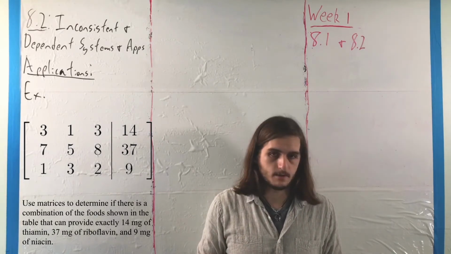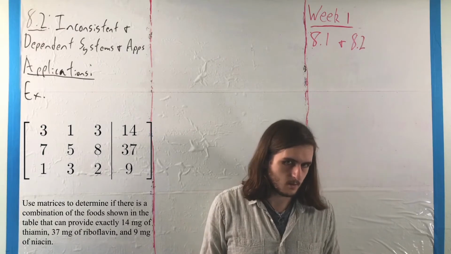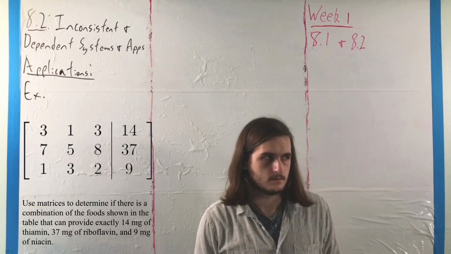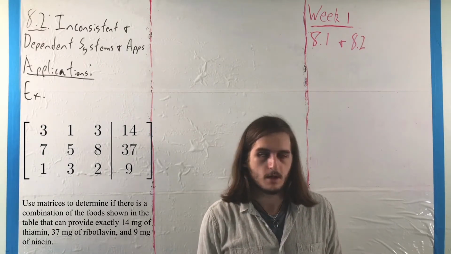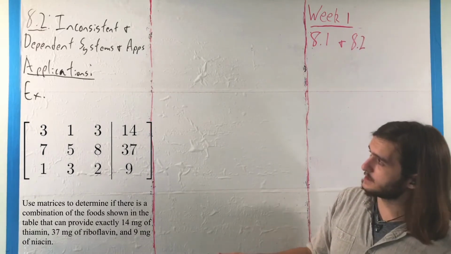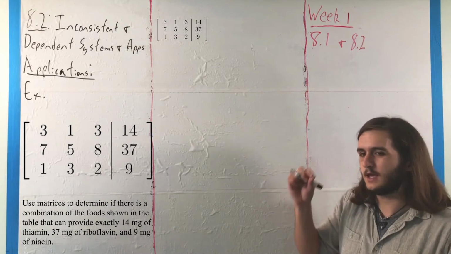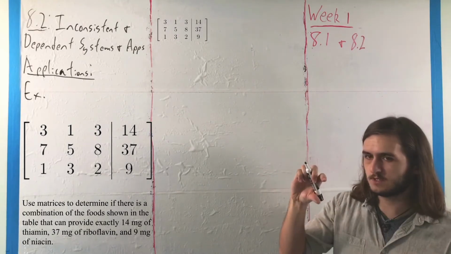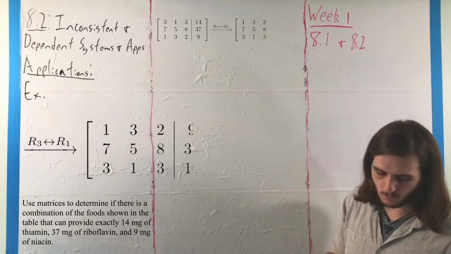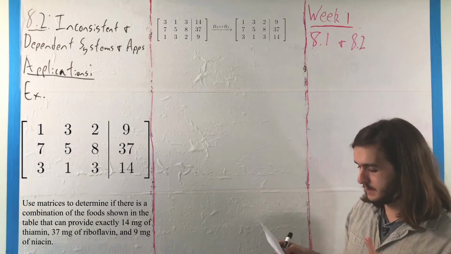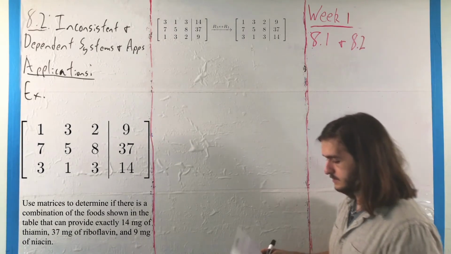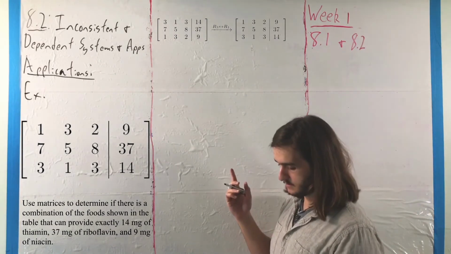What's going to happen here is it might not work out the way we want to. Anyway, we've got this system. The first thing to do, because you've already got a row that has a 1 in its first entry, is just flip it over to get that 1 on top. So we're going to flip row 1 and row 3 to get that there.